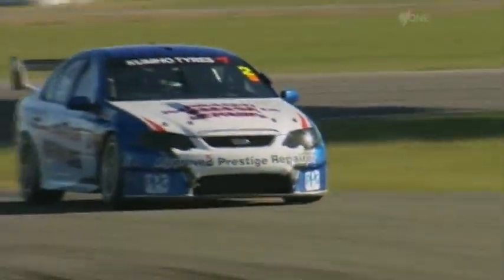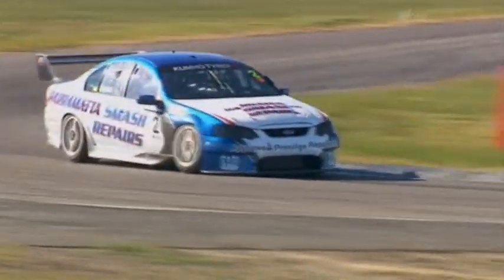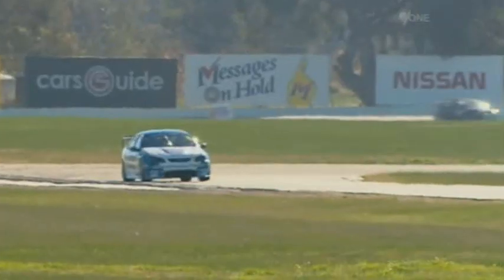Early days for Simpson. Only one test day, as you mentioned before this round, but really looking forward to his ongoing career in these cars. He's been running production cars recently as well. He's kept himself sharp, and it's shown this weekend because he's been on it since the opening lap. Remember, he was 11th in race 1 after some clutch problems. He came charging through to finish 2nd in race 2. For this one, though, he started 4th on the grid. He passed them all. He's driven away. He's got 2 corners left to go.